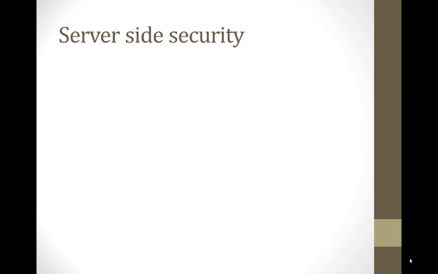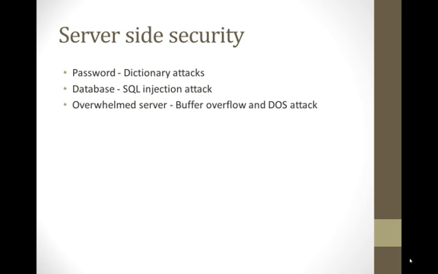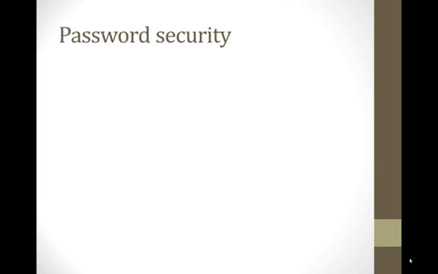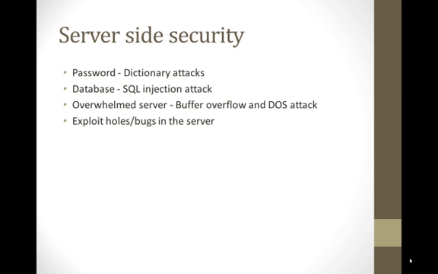All right. And that's all we're going to talk about in the client-side security. So let's move on to server-side. So 3 big things: password, database, and then the overwhelmed server. And then lastly, general server security issues on the server. And then after that, we'll get into how to recover from those issues. But the first 3 are specific for internet technologies. The 4th one is just general server security issues.